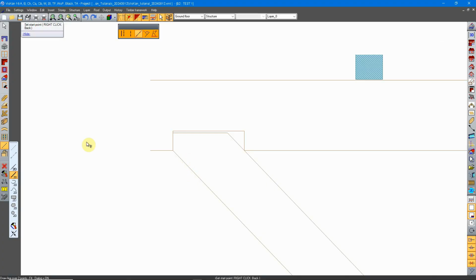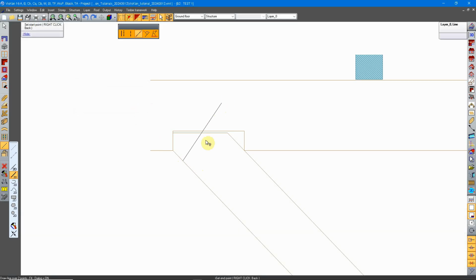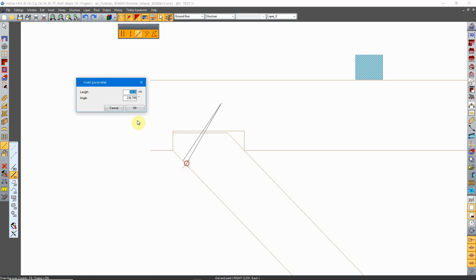So for example, I'm using the 2D line section tool with the draw over 2 points, and I'm drawing a 20 centimeter long wood screw here.